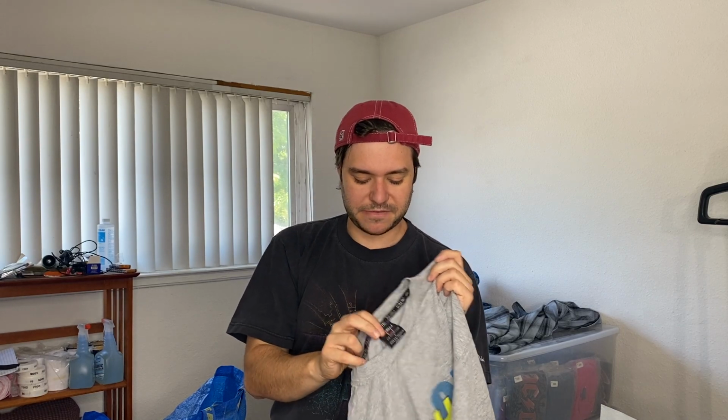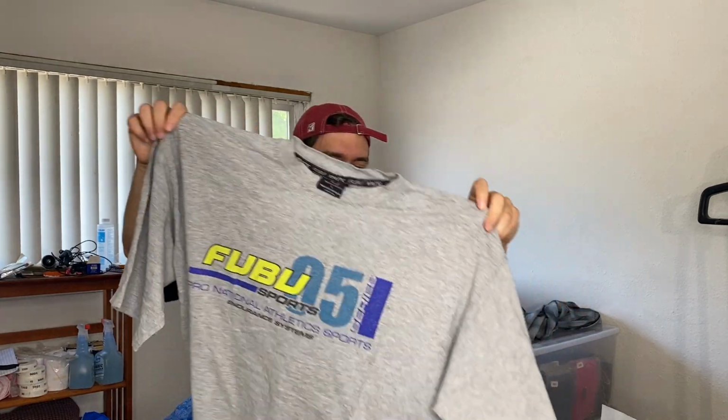You can find the coolest vintage shirt in the world, but if it doesn't have a brand, if it's not on a Nike tag or something, you're not going to be able to get that much. Or if the graphic isn't a band or something that people actually search, like if it's just a picture of an elephant but it's a huge cool print, it's just not going to sell well.